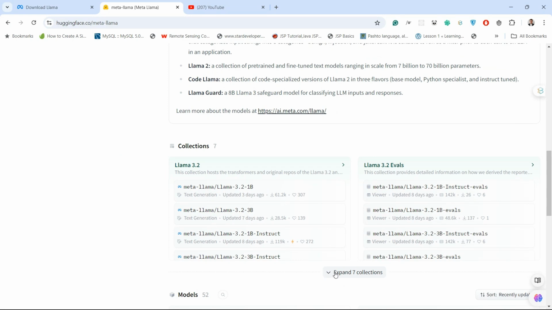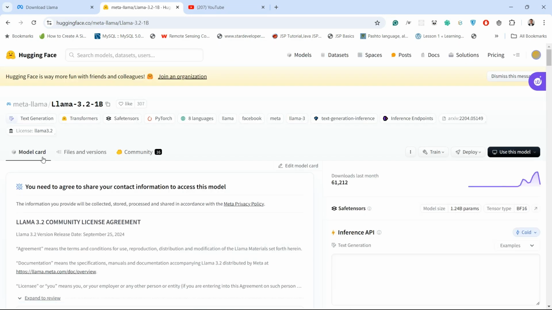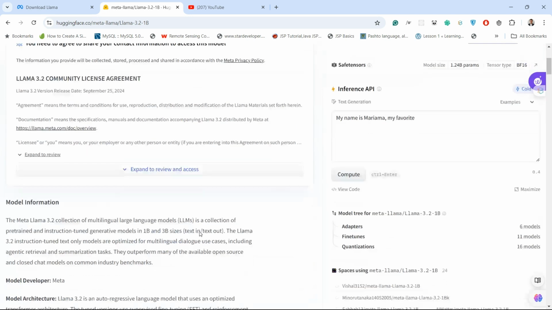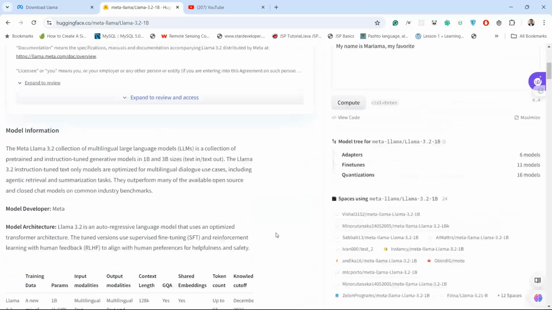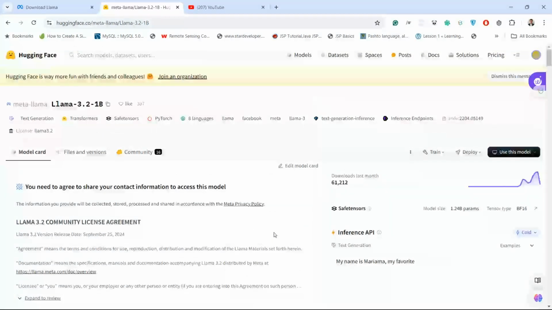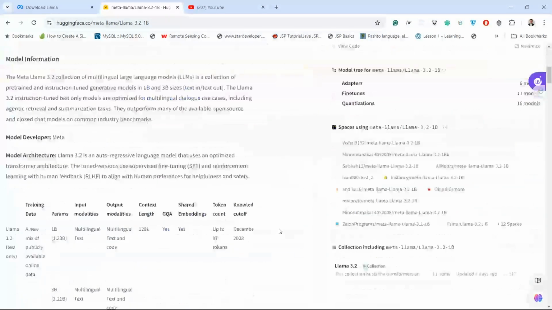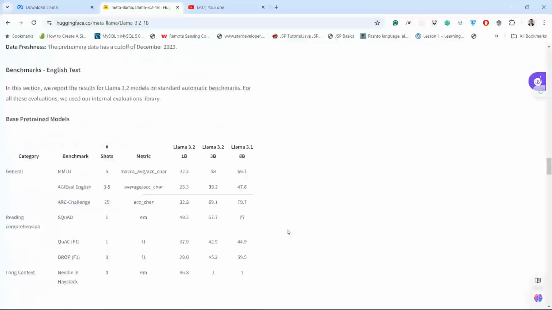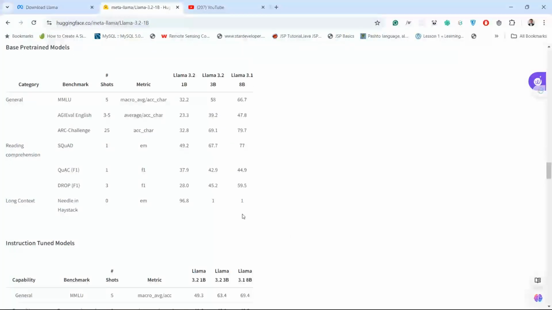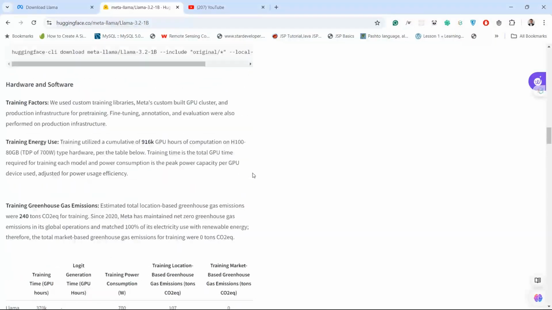So last time I tried for that one. When you get permission, then you have permission for all the 3.2 models that you can download. Okay, so actually I have permission to download this model.